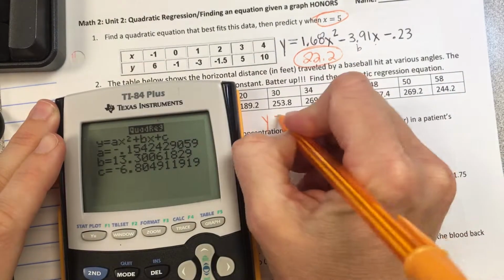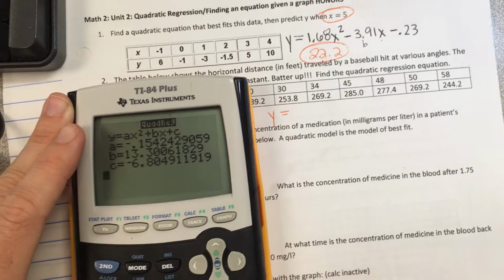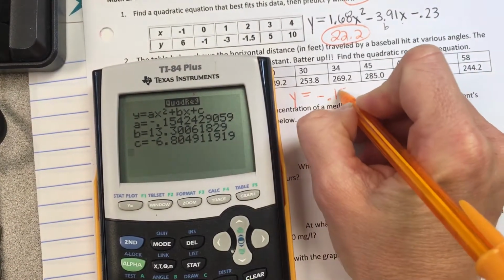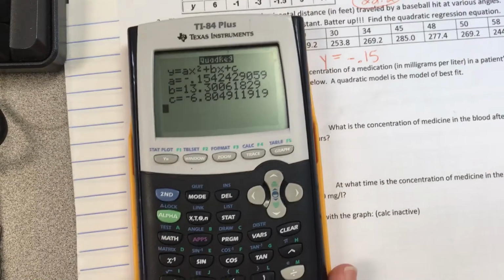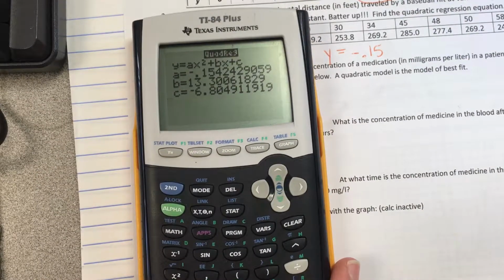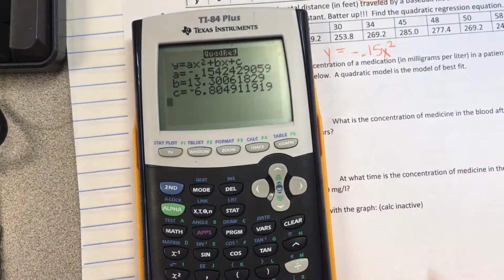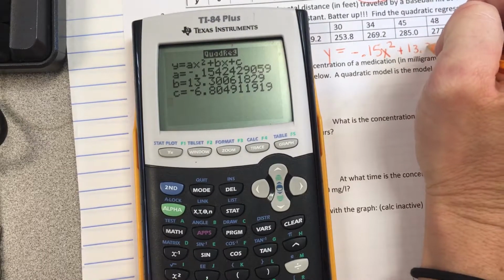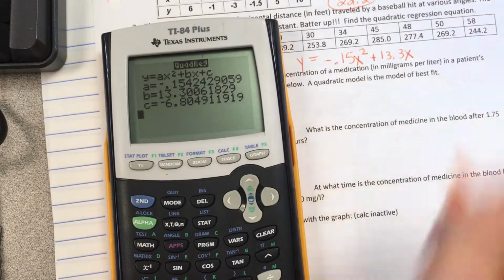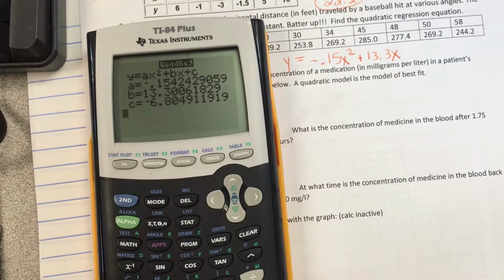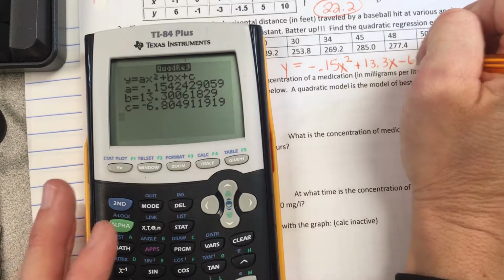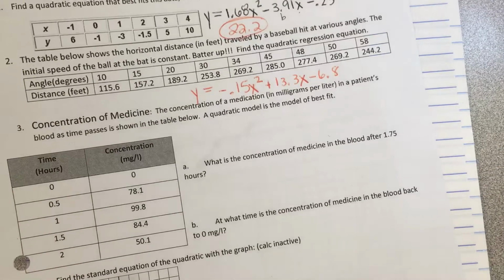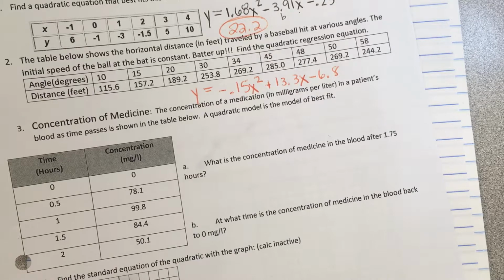So, y equals, all right, what's going in for A? Let's do the nearest hundredths. Negative 0.15. All right, what do you write next to that? X squared, because it's quadratic. Then what? Plus 0.3 X, good. You gotta put an X next to that one. And then negative 6.8. That one, okay?